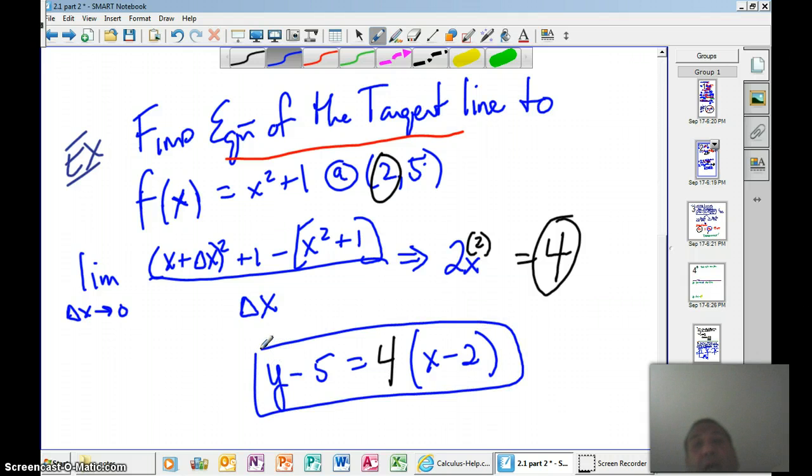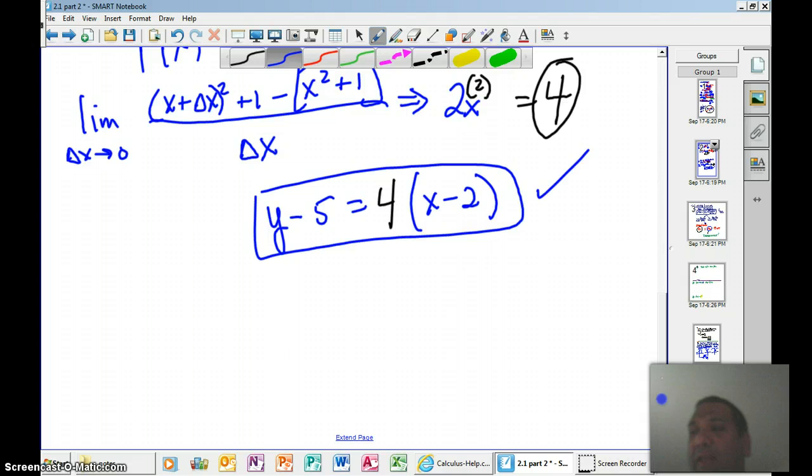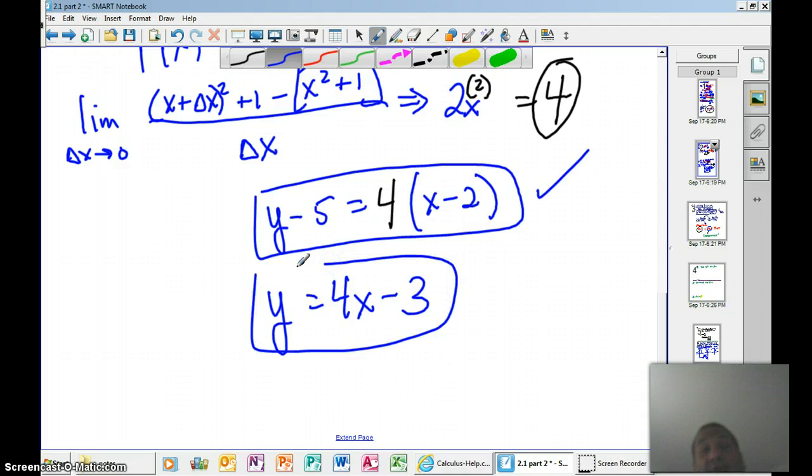On my quiz, on AP exams, this is great. If you don't like seeing it like that, sometimes they play around with the answers. So you might want to say y equals 4x, this would be 4 times 2 is negative 8, move the 5 over, plus 5. So you've got 4x minus 3, and that is the equation of the tangent line at that point. Excellent. Something you should be able to find all the time, and it's asked a lot.